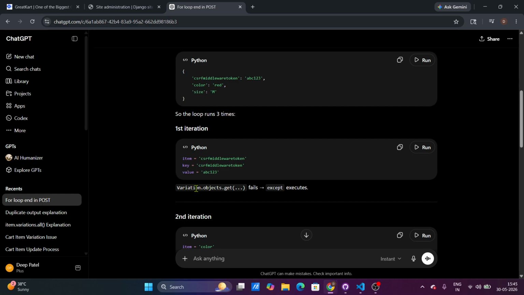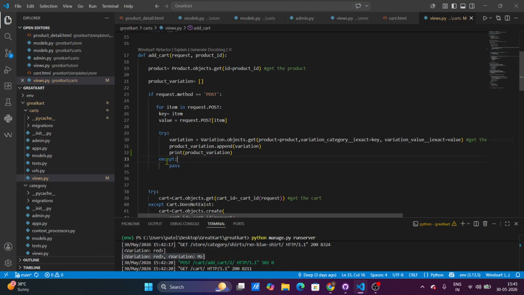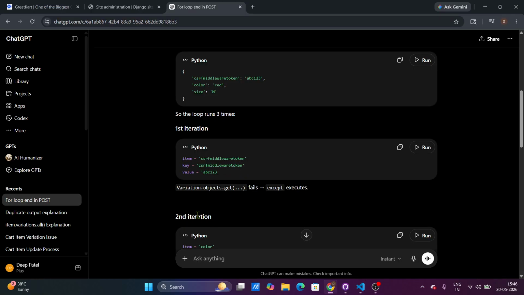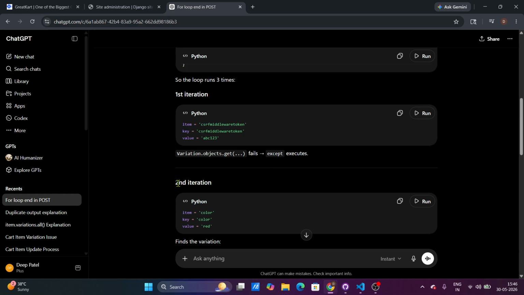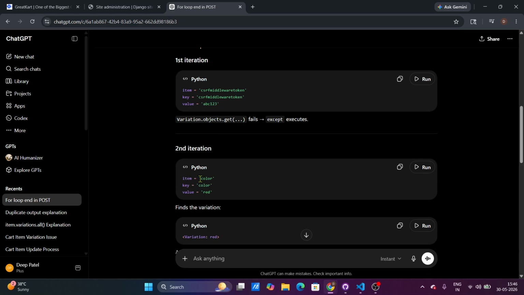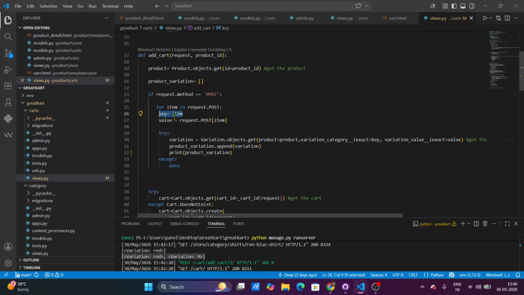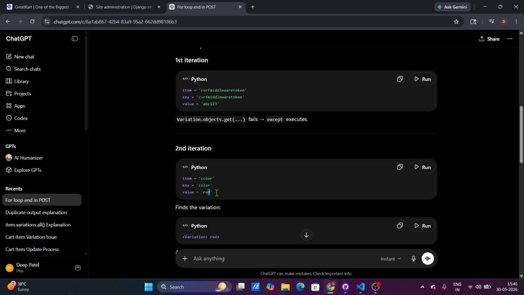It will fail to get an object from a variation because we don't have any object inside our variation table like this. So when this gives an error, then this except block will run, and nothing will be done, and it will go to the second iteration. In the second iteration, the item is color, color will become the key, and the value will be red.